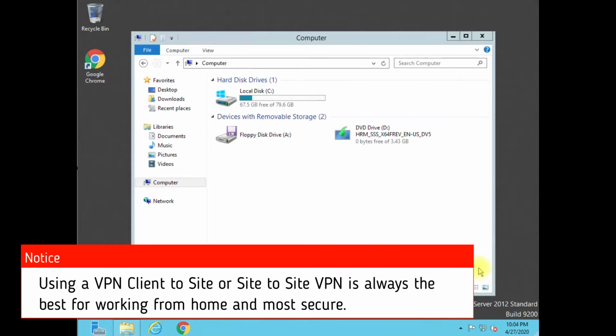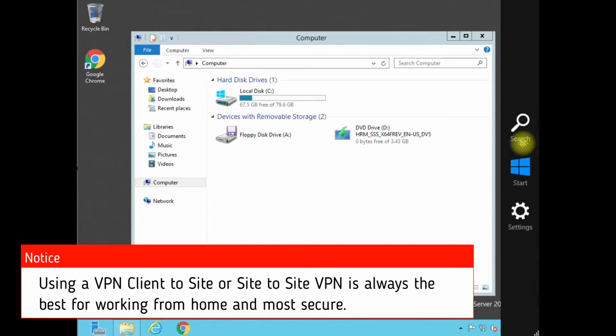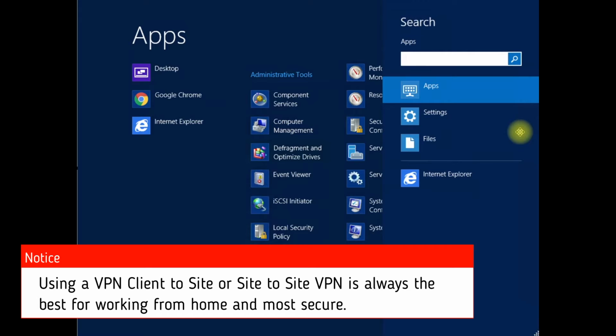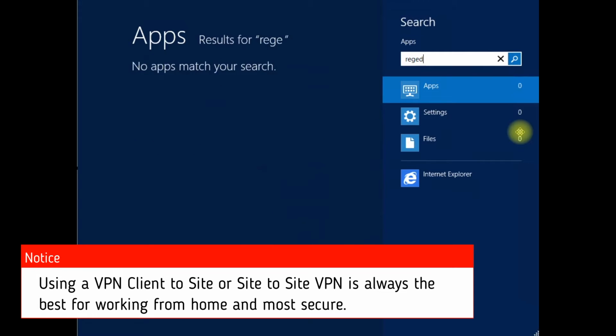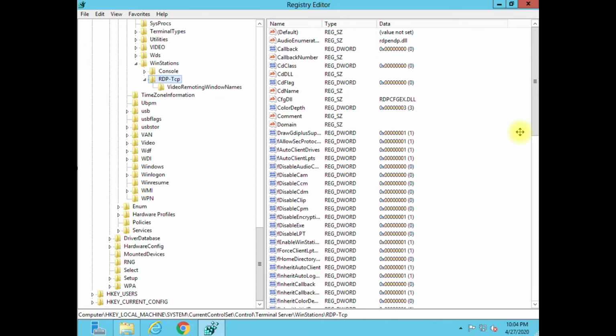So the first thing you're going to want to do is change the default port number of RDP. Granted, an attacker is still going to find that port if they do a port scan. But there's so much automation out there that they're just running scripts to hit port 3389, which is the default port for RDP, that it's better to change that port because you're going to see a huge gap between maybe 1,000 attacks a day on that port to maybe one or two. So it's a huge difference, and it'll help mitigate some of your risk by simply changing your RDP port.